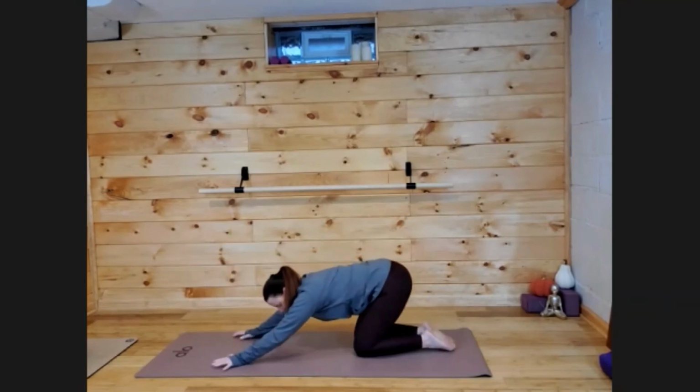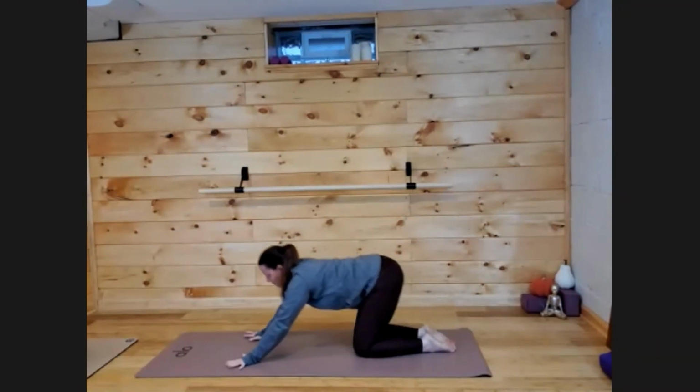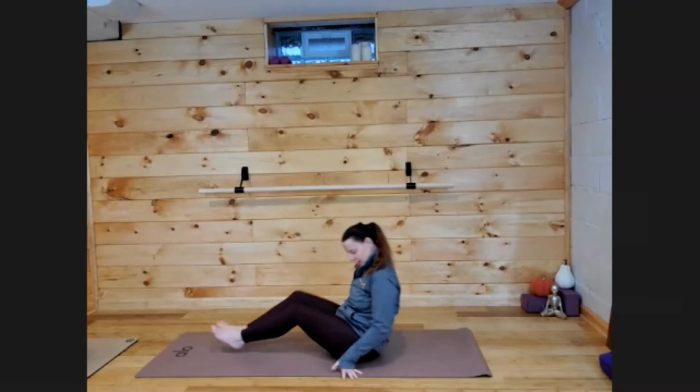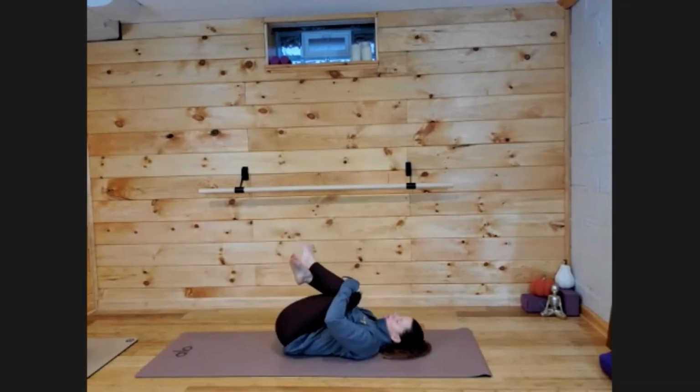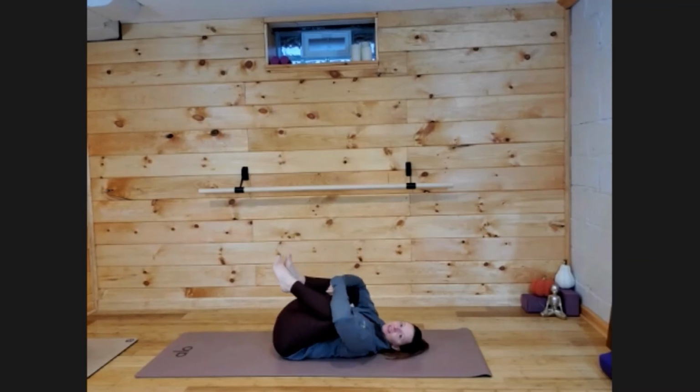Sit back into that child's pose. One more moment. And then go ahead and scoop your way onto your back. Knees come forward. Legs come forward, all the way down onto your back. Scoop the knees in, give yourself a nice little Apanasana hug. If you prefer a happy baby here, you can certainly take that. The Apanasana is quite nice.